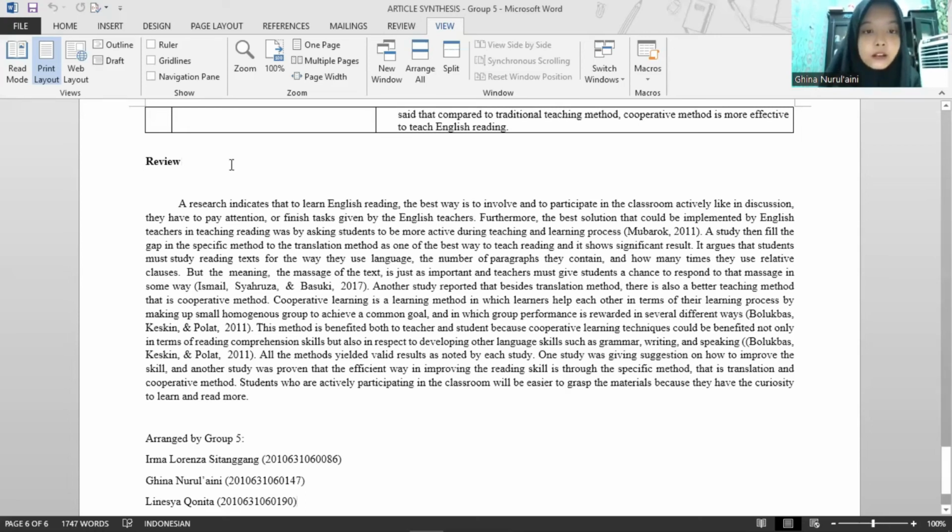This is all about the things being reported in the articles. Our articles are about reading comprehension, reading skill, and how to teach reading in different methods, and what learning strategies will be efficient.